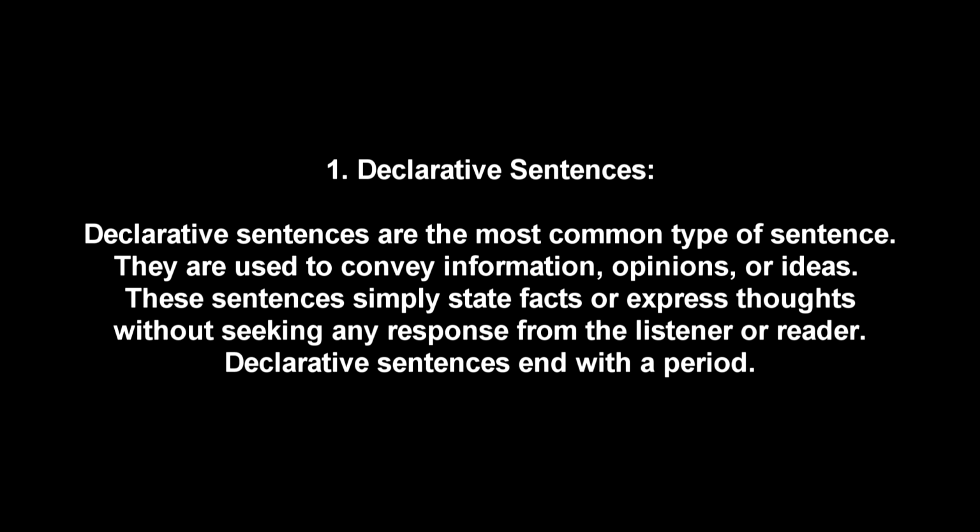Break it down a bit. There are four types of sentences. 1. Declarative sentences. Declarative sentences are the most common type of sentence. They are used to convey information, opinions, or ideas. These sentences simply state facts or express thoughts without seeking any response from the listener or reader. Declarative sentences end with a period.